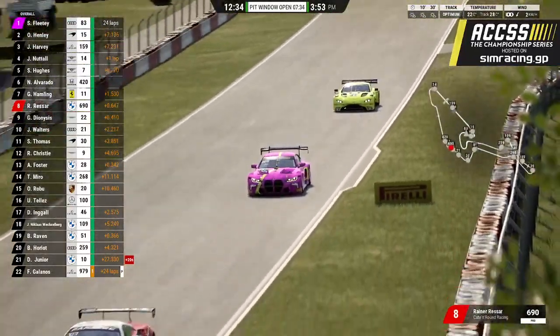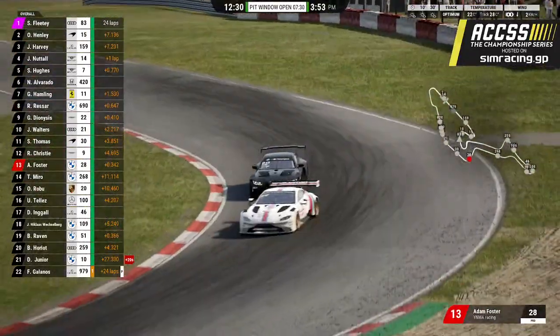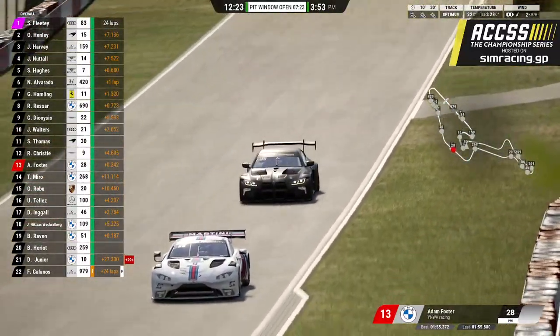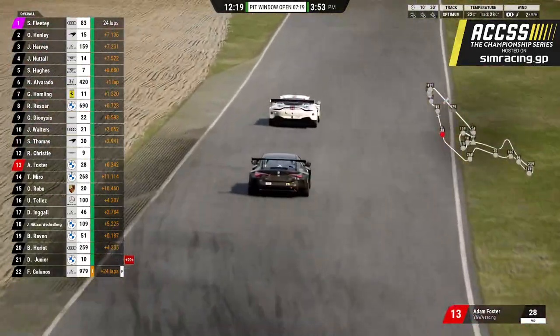So sort of settled down. Glendy not close enough to make any sort of crazy moves quite yet. We'll have to check here for the crazy moves. Adam Foster. Not quite close enough to the Aston Martin either, so it looks like everything's going to end up being a turn 1 affair if it does happen.